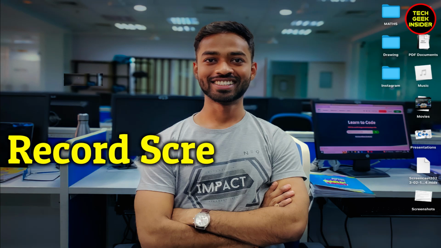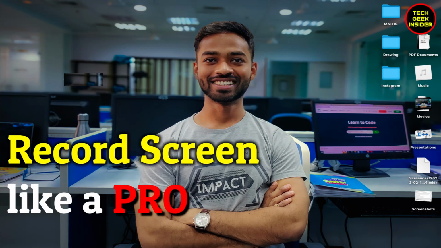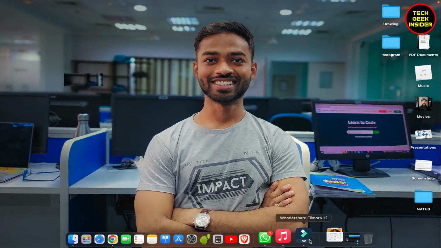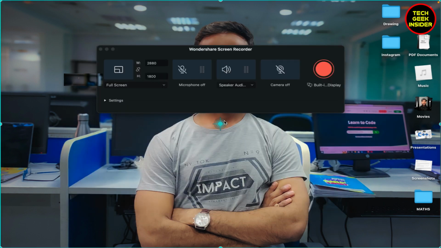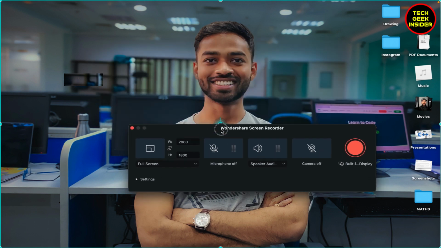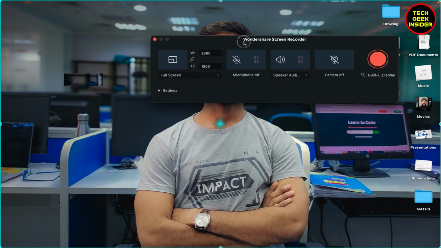In this lesson, we are going to learn how to record your screen with Filmora. So when you first launch Filmora, you will notice this screen recorder tool below down. And we are going to just click on it to see how we can record our screen. So immediately you get this tab. This is where you get to choose your settings and prepare everything in order to start recording.